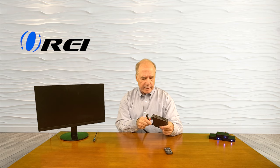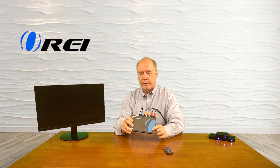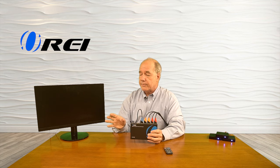Now I'll show you the connections you'll need to make to use this product with your own equipment at home. For this demonstration I have three media players each displaying a different image, and a laptop — those are my four input devices. Over here I have a monitor as my output device, where I'll display those four media sources and show you the different modes. I'll connect the four input HDMI cables to the back of the unit on inputs one, two, three, and four. Then I'll connect the monitor's HDMI cable to the output on the back of the unit — noting there's both an HDMI and VGA connection available, so you can use an older monitor, a newer HDMI monitor, or connect two monitors simultaneously.